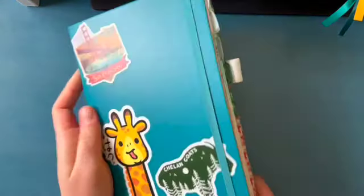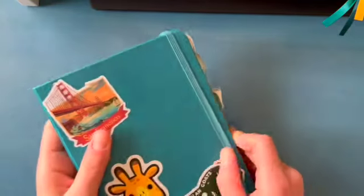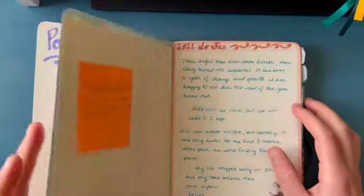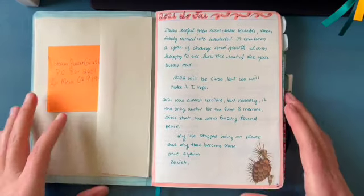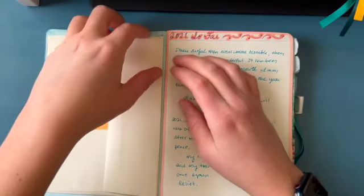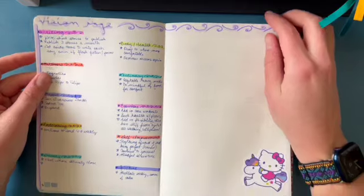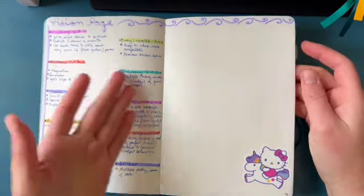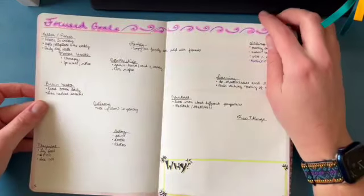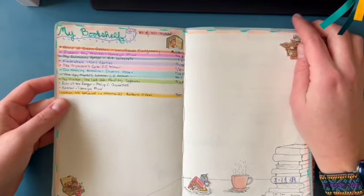I did not like Dutch door or changing it very much, and I ended up needing 2 last year in 2021 because I filled it up by September. And so I had planned on using this one for 2022 as well, but it didn't turn out that way since I got impatient and decided to do a traveler's planner instead. But I still have my vision page, and I was going to write more focus goals. I was going to fill it in some more.